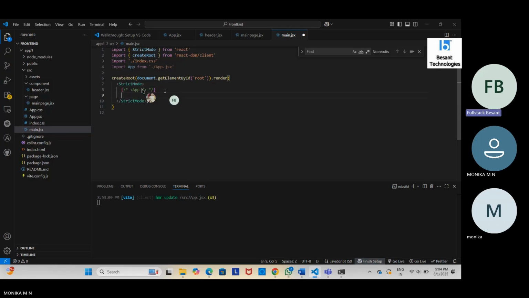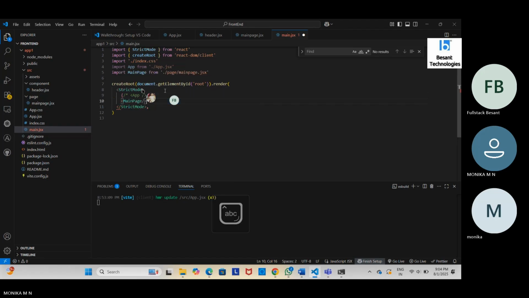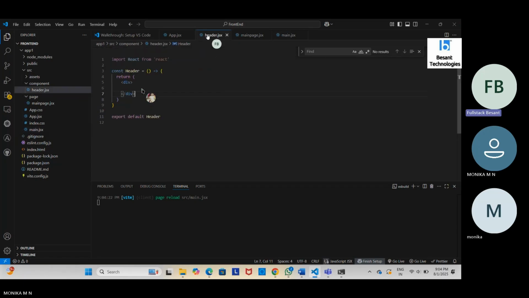So now whatever changes you are going to do in Header, you will directly be importing it in MainPage. Whatever components you create inside the components folder will be imported in MainPage. MainPage is already imported in main.jsx. That's it. Now is that clear? You don't need to run npm run dev again; the changes will happen at the same time.